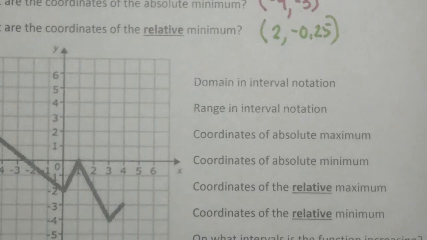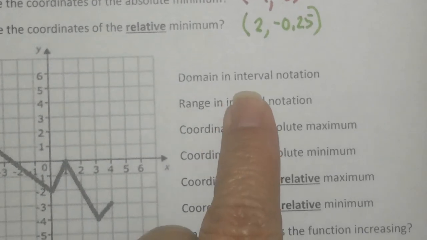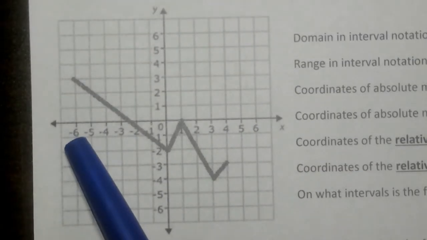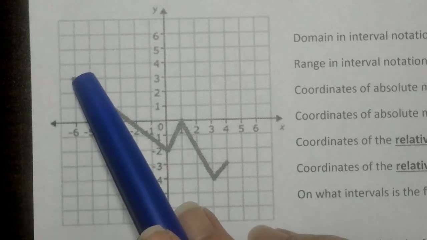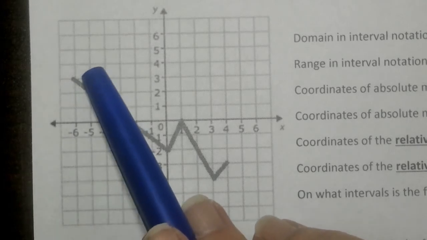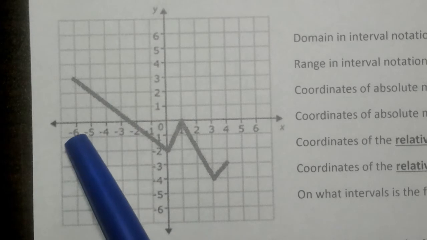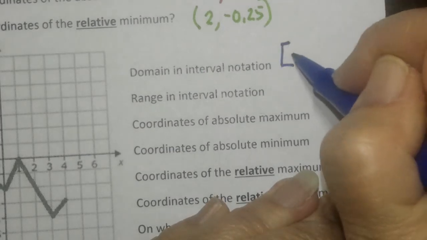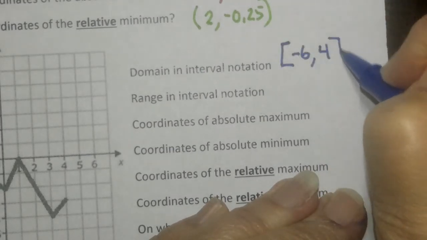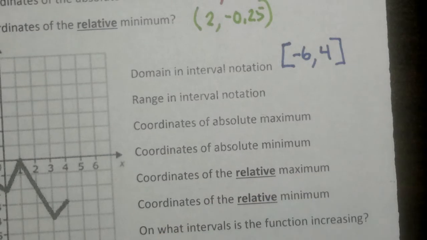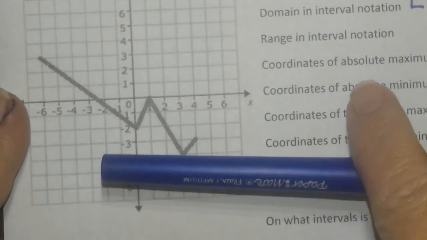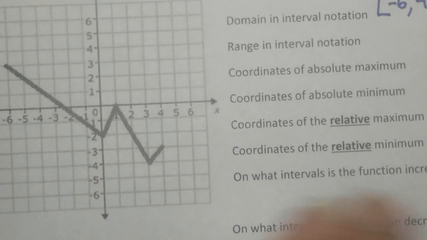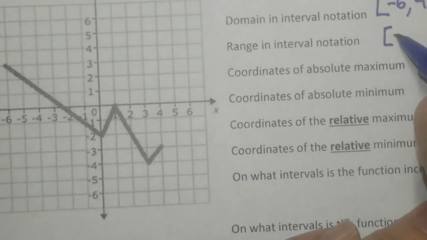All right, so on our second graph, we want to look for the domain, and it says in interval notation. So if we go left, the leftmost point, -6. And again, you're going to assume that that's touching the 6, unless you can see an open circle. So -6 is going to be included, and we're going to go all the way across to +4. So that's going to be in brackets, -6 to 4. That's your domain. For our range, we start at the bottom. So we're going to go from -4 all the way up to +3. And those would also be in brackets.